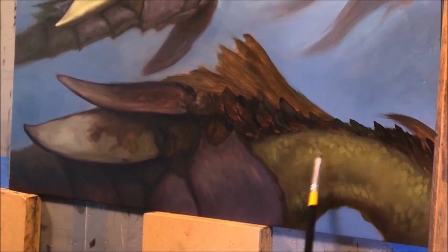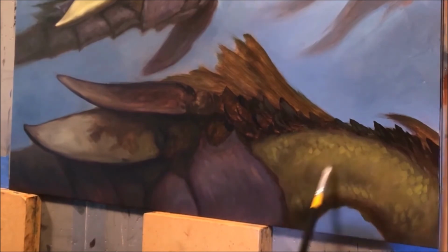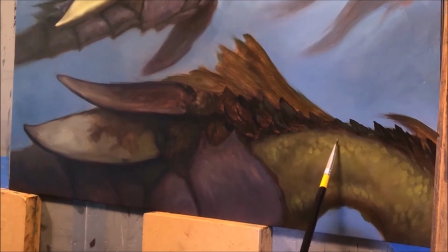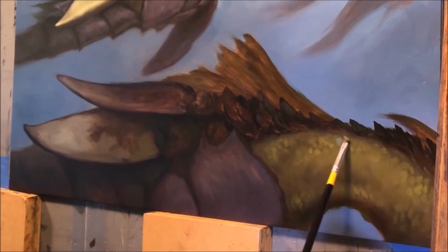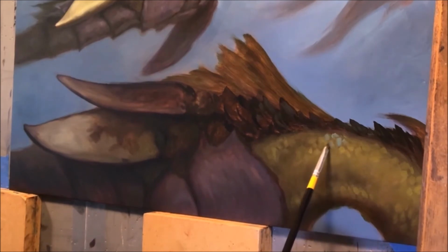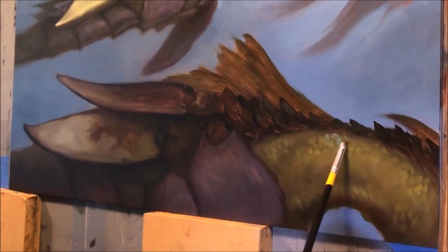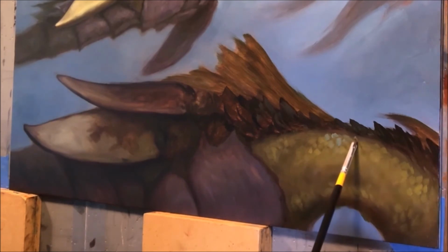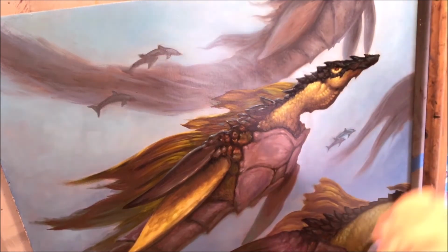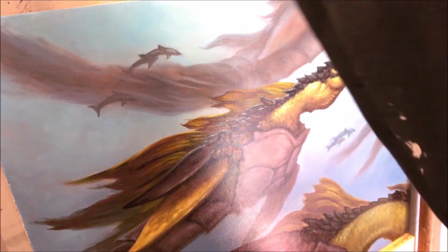Now, I don't want everything to look the same. I don't want the same definition throughout them all. In the highlighted areas, a lot of times you have more definition than in shadow areas. That's just in general. That's the way we seem to see things. So as I work this, I am going to soften some edges more and fight for detail in areas a little bit more, primarily in the highlighted areas.